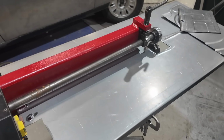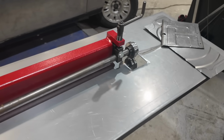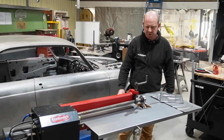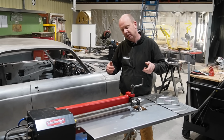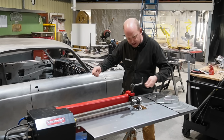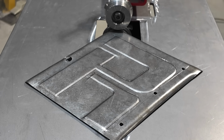One of the things that we occasionally need when working on smaller pieces is a bit of a table on it like this. So Bobby's drawn one up and made one this morning, just plasma cut this out and folded it up and knocked this up so that he can actually work solo on this, because without that he repeatedly needs to have somebody to help him feed panels through the machine, and that was becoming a bit problematic.